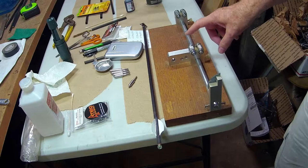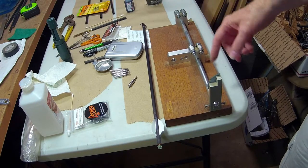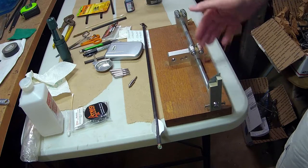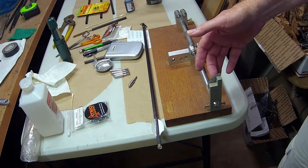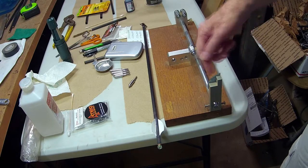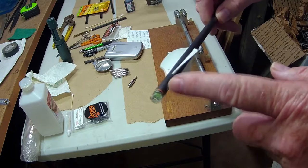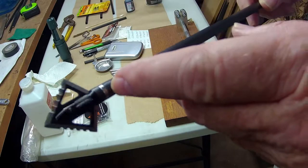This is an old aluminum arrow straightener unit that I turned into my arrow shaft squaring tool, and when I cut my arrows, to make sure they're square, I put them on here. There's a piece of adhesive sandpaper down here, and you just turn them and square up the end of your arrow shafts, both for your fletching end and also for the broadhead end.